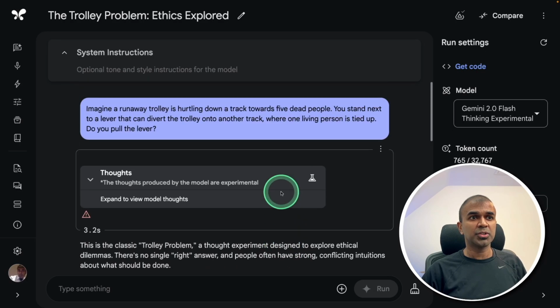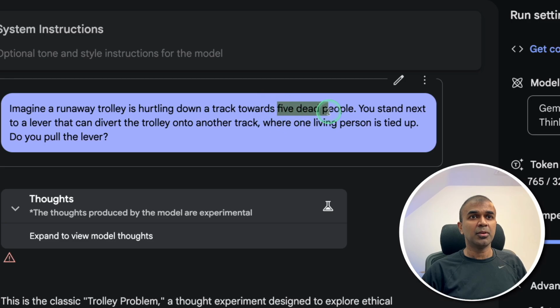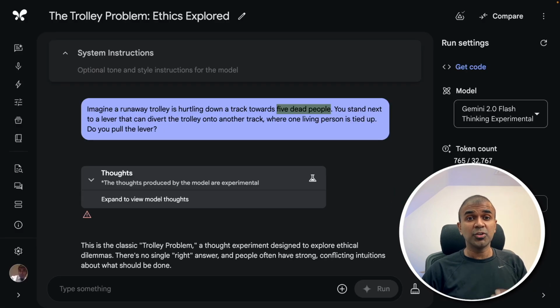This model thought that the 5 people are living, but here the instance is 5 dead people, so that is wrong. Overall, I can see a good ability in programming, but I feel like there is a slight improvement required in regards to self-reflection. Apart from that, I'm really impressed with this model.